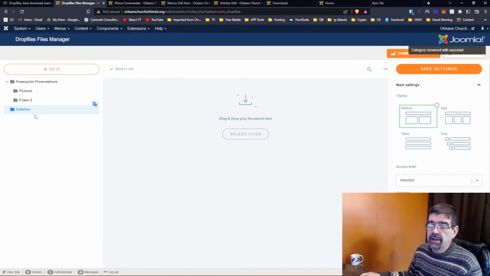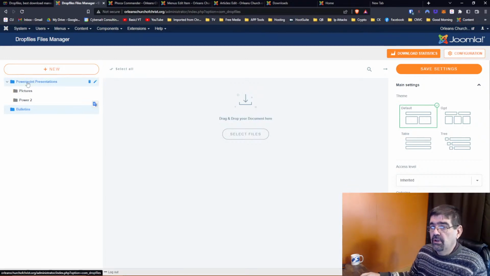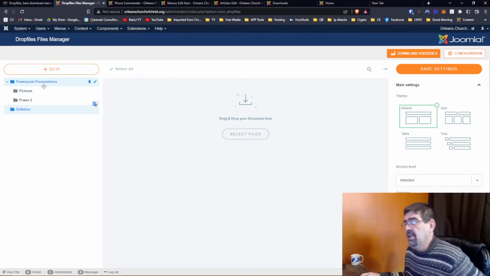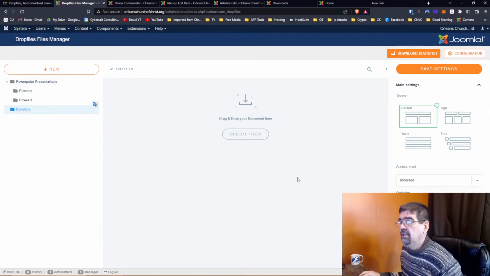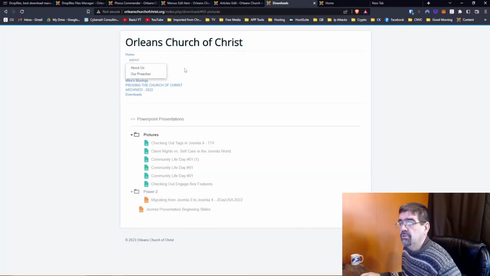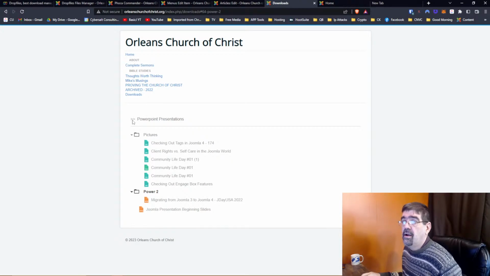So you might have a bulletin folder that stands on its own with PowerPoint presentations. Or maybe you want to, it just all depends on how you organize things. But the nice thing is that if you start organizing things in DropFiles and it's not the best way that you'd like, it's like, oh, now I have to change all those articles. No, you can start to move them around, and that will just automatically be reflected here because we just added a folder, pictures, and that's PowerPoint presentations. Yeah, so that's good.